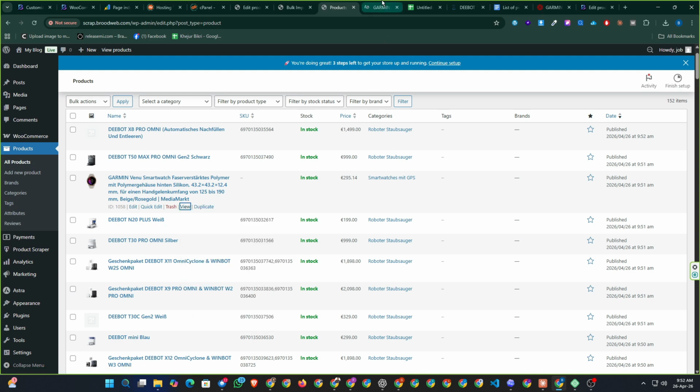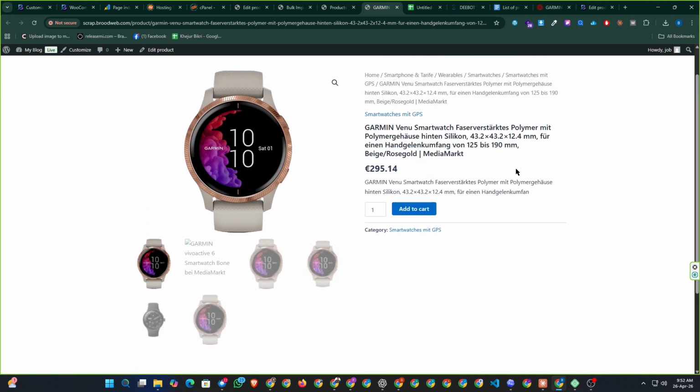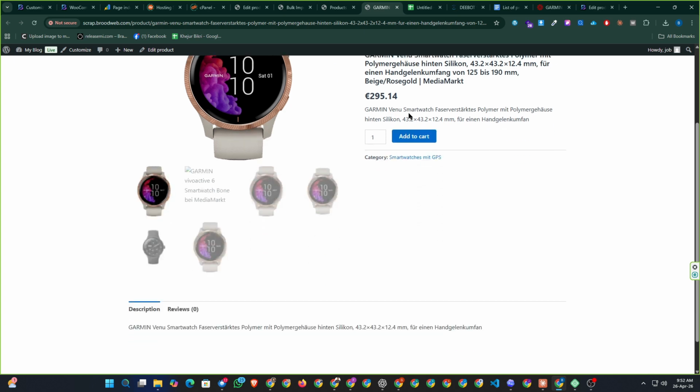You can see the product image, title, category, and the images. Some images may be broken because some URLs may have been broken. So you have to make sure to check after importing any products from the source site.